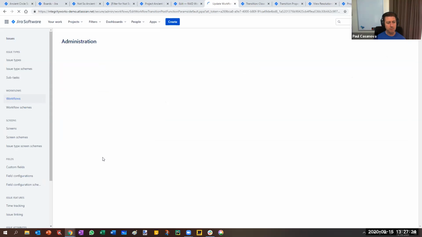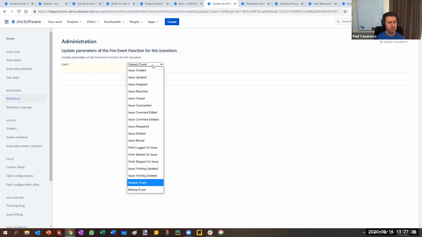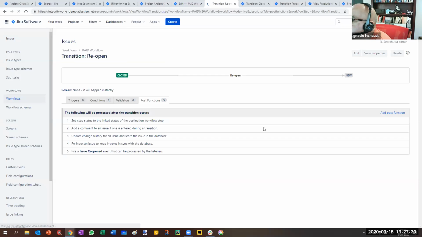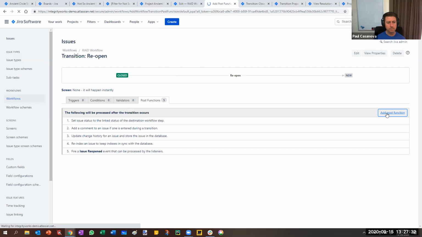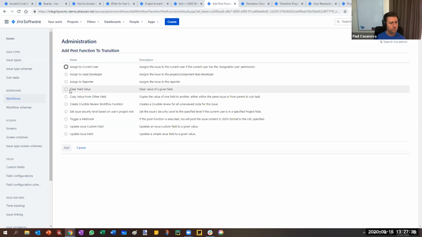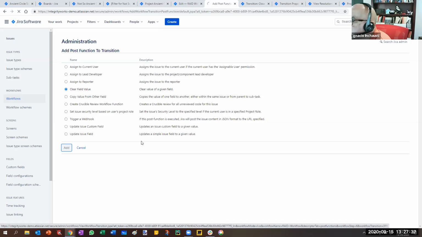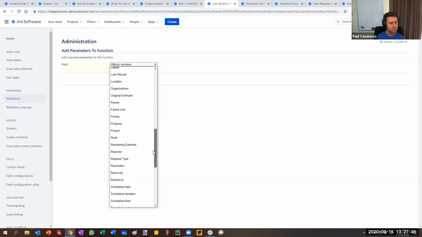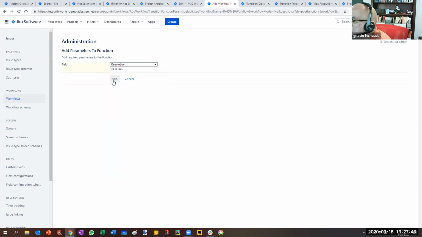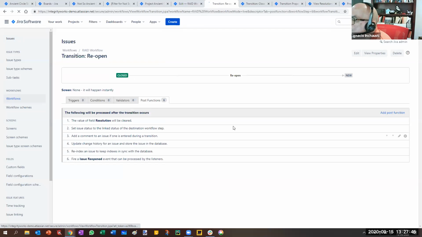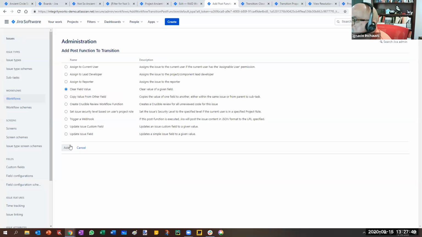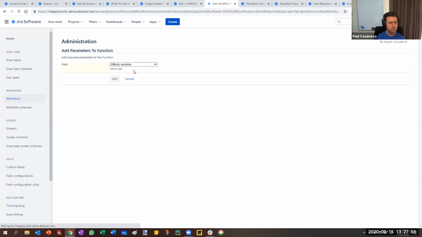So instead of being a generic event, I'm going to fire an issue reopened, and I want to clear my field value, which is going to be my resolution. And I'll also want to clear my resolved date.